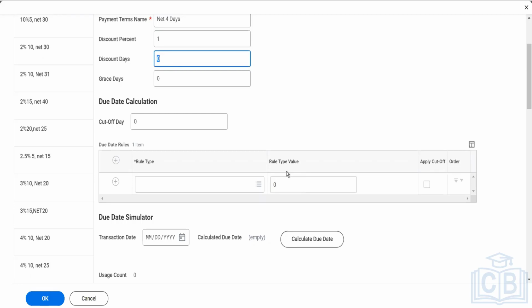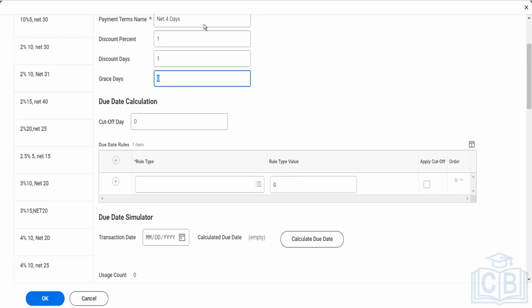Now the important point here is that these payment terms are unique and can be used by both customer invoices as well as the supplier side. So both ways you can use it, be it for your customer invoices or supplier invoices. And discount days, we'll say we'll give 1 discount day here. Grace is like how many grace days you will give, or the supplier will give to you. Again, it's vice versa.